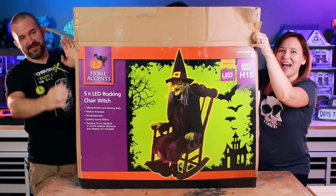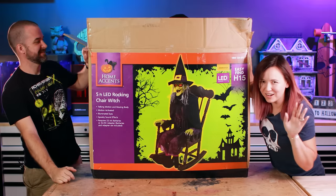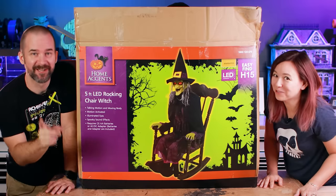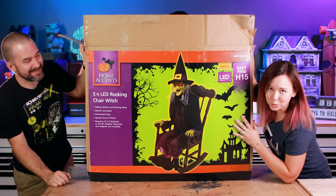Y'all, check out what we found. This is the animatronic witch from Home Depot. She rocks, she talks, her eyes glow. We got this for 20 bucks on Facebook Marketplace. It worked. Well, actually, we don't know if it works yet. We're gonna find out if it works, but it probably works. And we are gonna give her the coolest makeover.